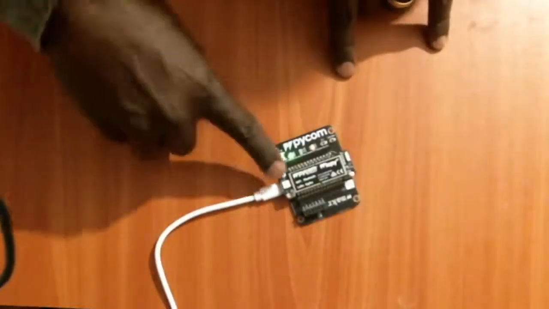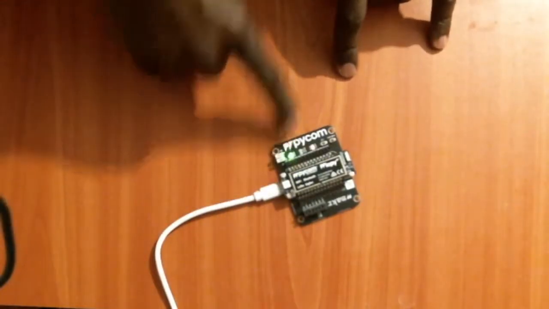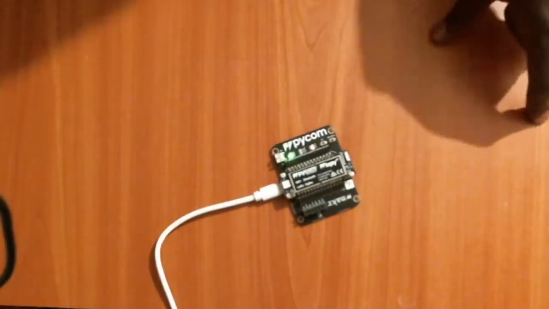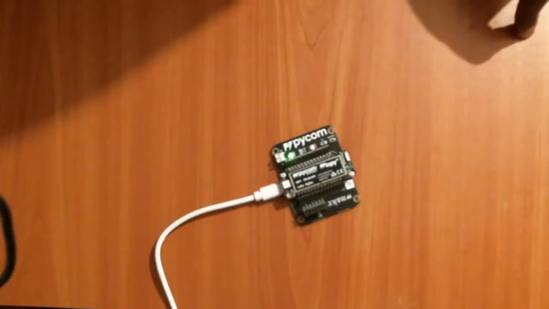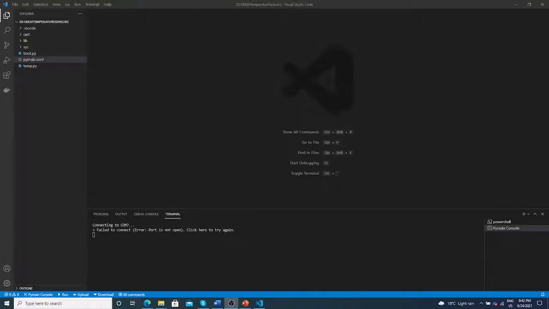Connected. Once again, remember you have to ensure that the light is blinking in blue. We have a green light here and we have the orange light here. I'll go back to Visual Studio Code and show you. So we have Visual Studio Code here, and once again, if you experience this error, the reason why I'm experiencing this sometimes is because I'm changing the microcontroller. Sometimes I use a different microcontroller which connects to a different port.